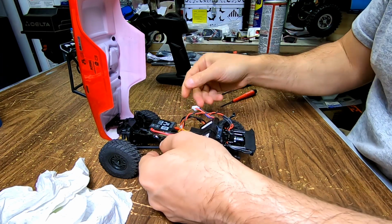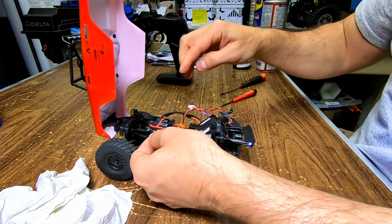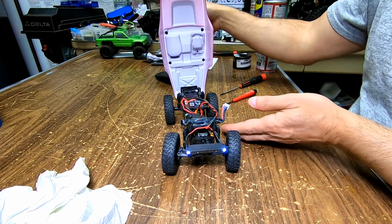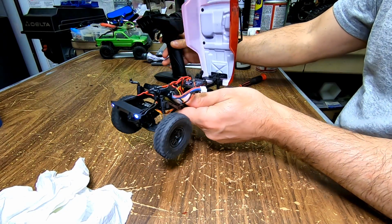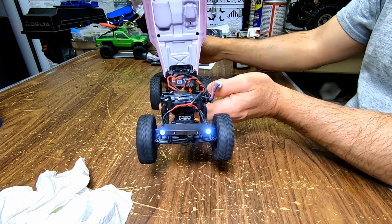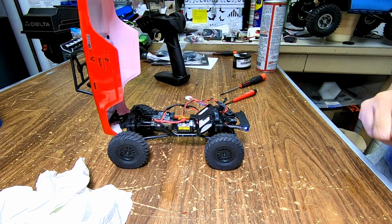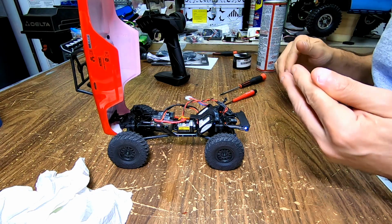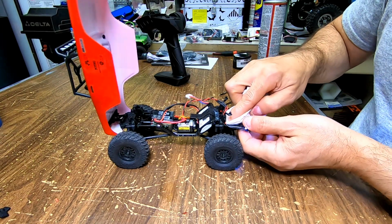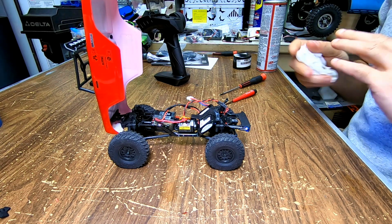Radio on. We got power. Everything's working. There you go. Simple way to waterproof with Corrosion X. And that's it. Now you're ready to hit any puddles or anything. You won't have to worry about any water splashing in anything. You'll be fine.